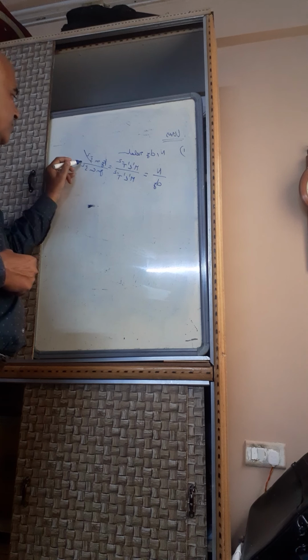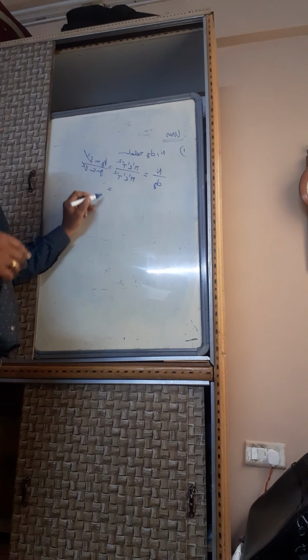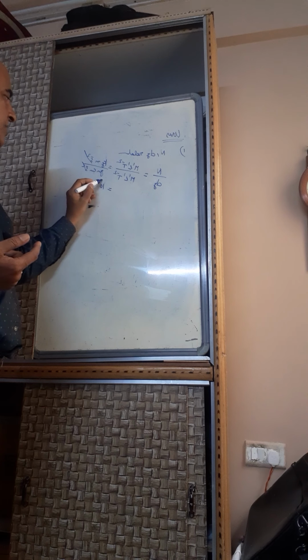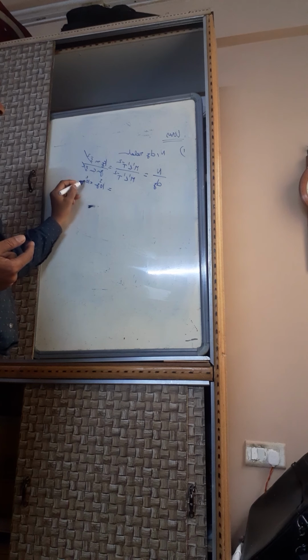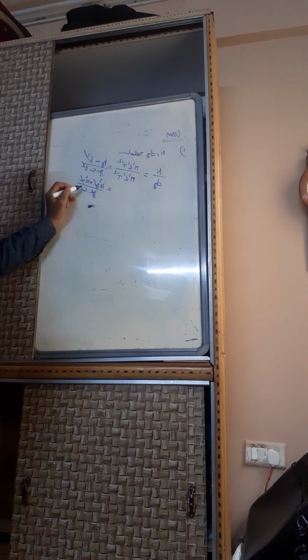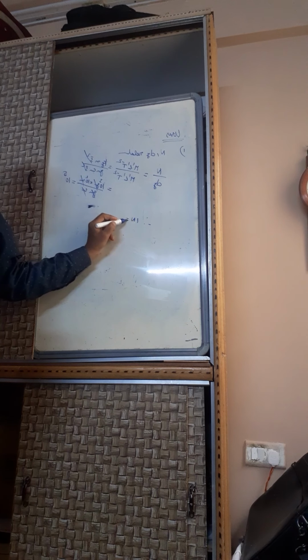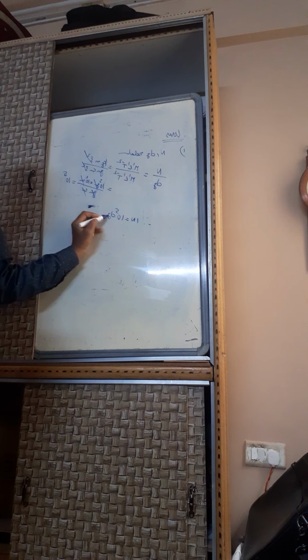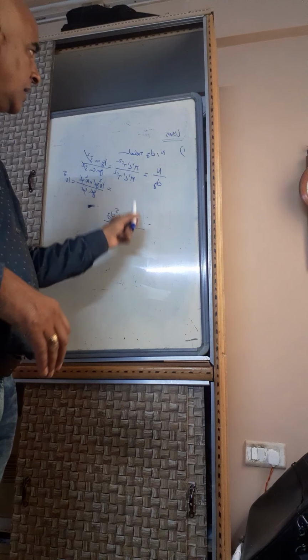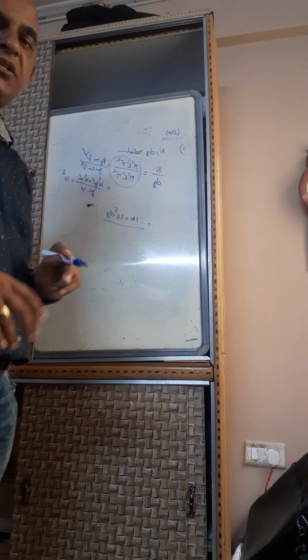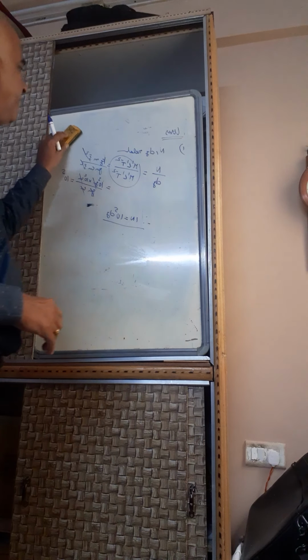Now second power minus 2 cancelled. Now we convert kilograms into grams. That means 1 kg is 10 power 3 grams, 1 meter is 10 power 2 centimeter, divided by gram centimeter. Now gram cancels, centimeter cancels, we get 10 power 5. Therefore 1 Newton is equal to 10 power 5 dynes. We got this by using dimensional analysis. That is a use of the dimensional formula.